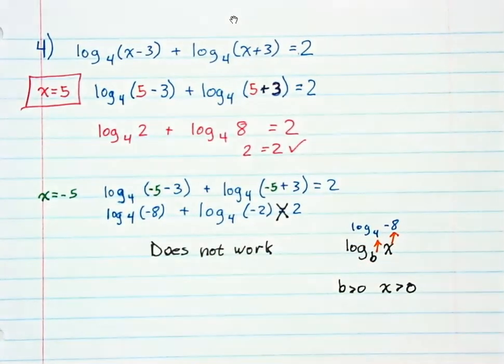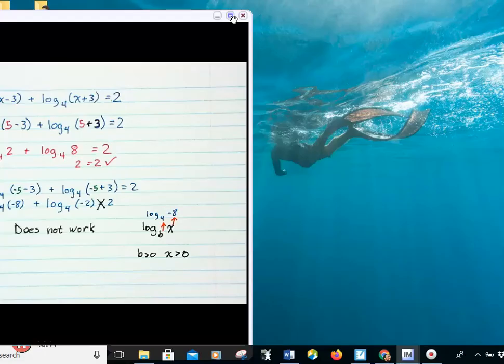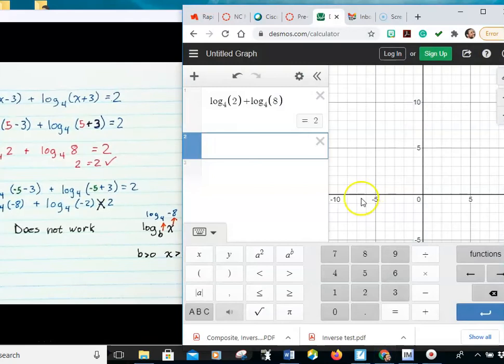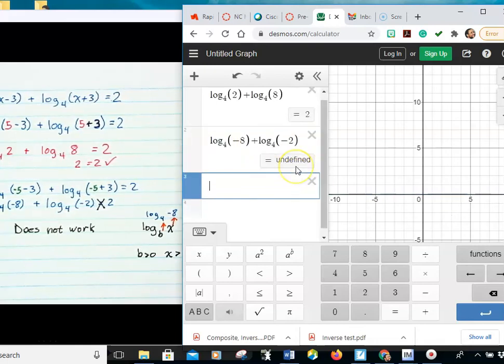Now, with that, if you don't understand that part, you don't remember that part for some reason, let's go to Desmos real quick and let's talk about that part too, because Desmos actually will give us something that is actually really interesting. All right, so again, we're going to put it in just like we did before. Put the 4. Oh, we've got something right there. It says undefined. Okay, let's keep going though. Oh, -2. Oh, we got undefined again. Okay, hit enter. It's still undefined.